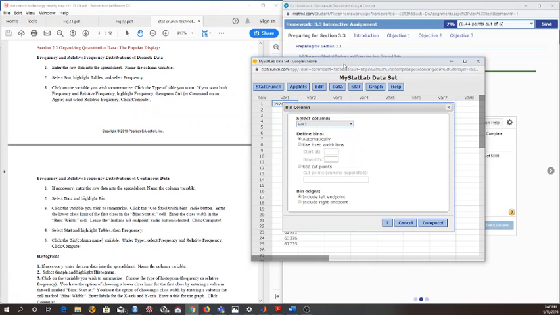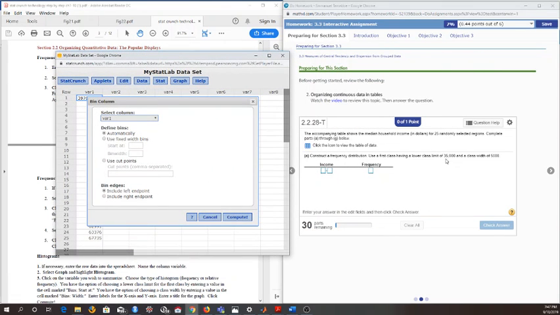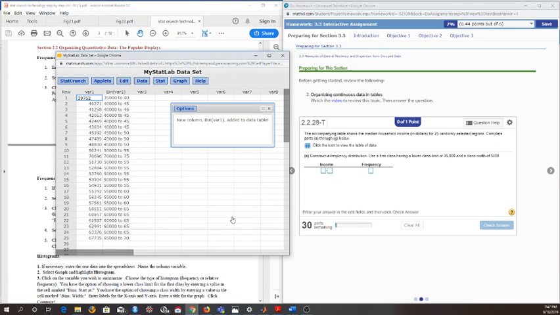In the question we were asked to use 35,000 as the lower class limit for the first class, and the class width is 5,000, so we choose the option to enter our own start and bin width. If you choose automatic, StatCrunch will use its own automatic setting, but if you choose use fixed width bins, it allows you to enter your start value as well as the bin width. So here the start value is 35,000, and the bin width is 5,000, and then we compute this. When you do this, it gives you the data now as binned. Every value here belongs to some bin, or group basically, and these are the groups that we see over here.